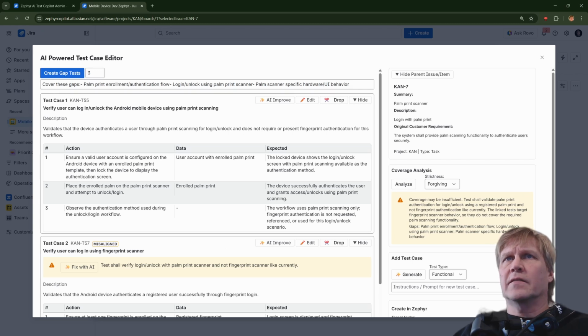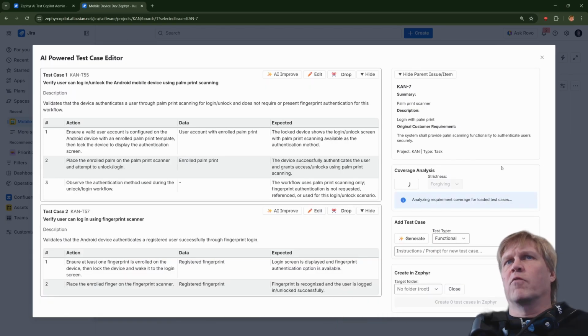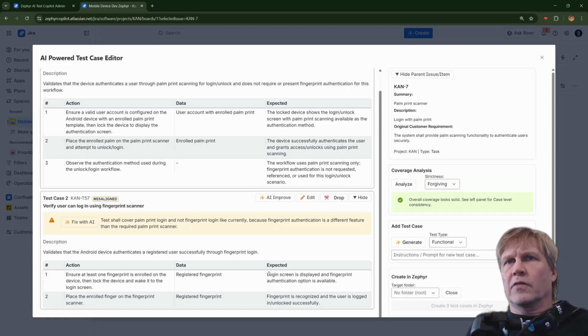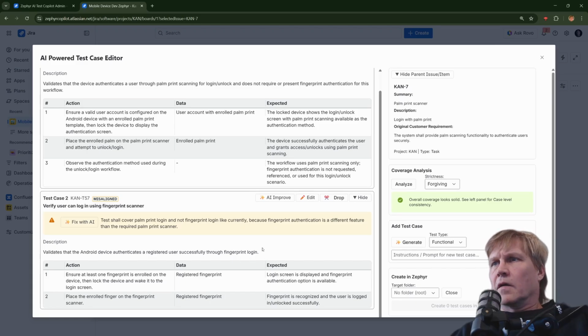We also initially got the gap analysis, which is also handy if you are doing different types of test cases. But in this case, we should now rerun the analysis as the gap was analyzed for these incorrect test cases. Still no gaps this time, but we find out that the other one is still missing.